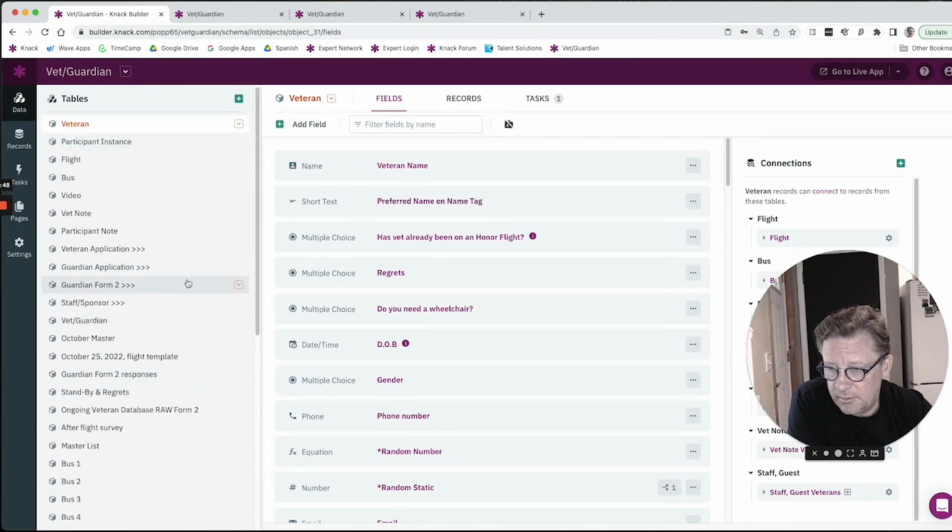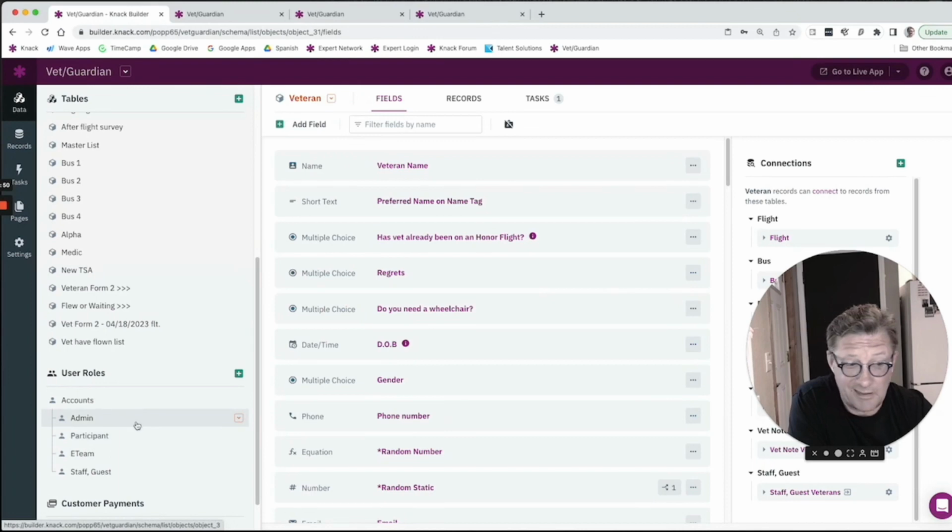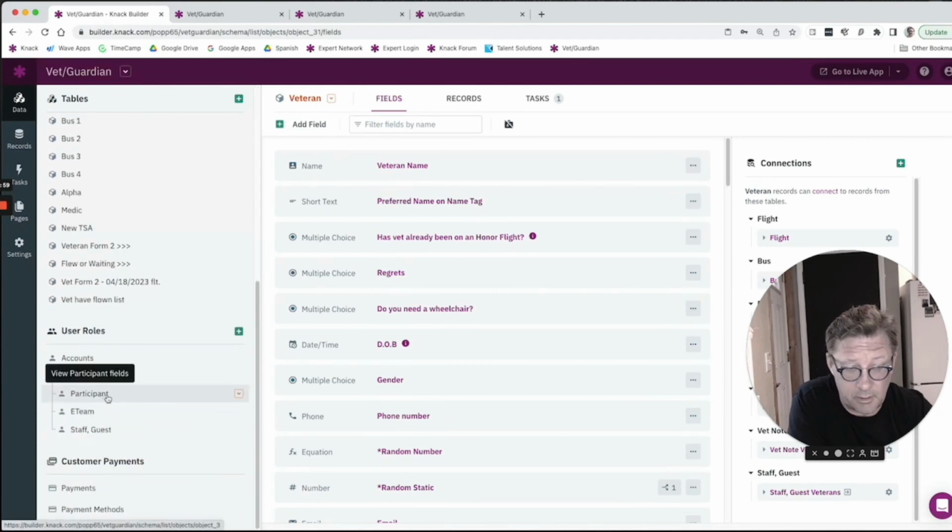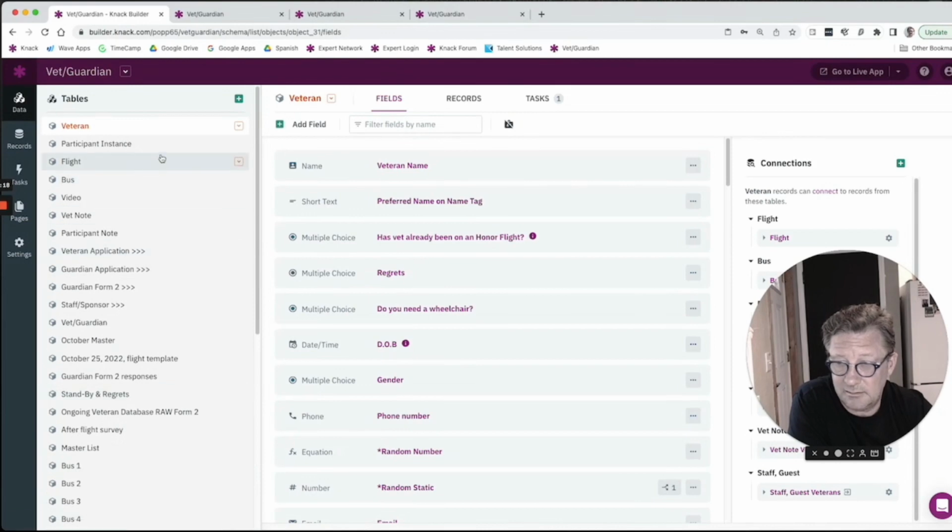Then there's what's called a participant, and that's anyone else. That could be that guardian I'm talking about. It could be an EMT. It could be press people or other folks that are going on. And so we have them as a user role. They will log in. They can handle that. And they can go more than once. An EMT might go multiple times. So in that data structure, you always have to think of this: the participant itself isn't going more than once. In data structure, an instance of that participant is going more than once.